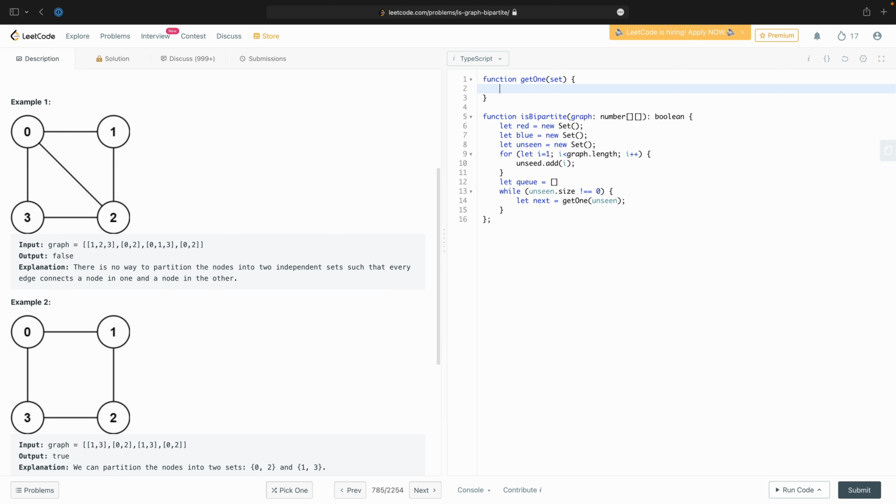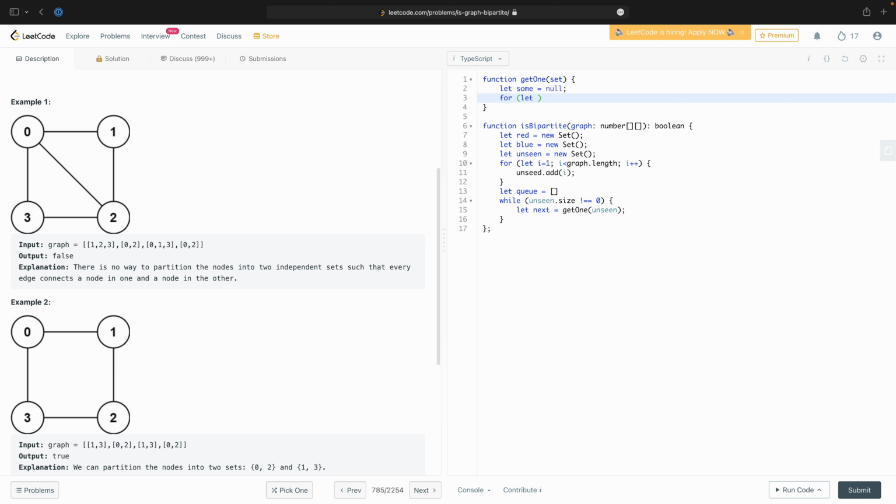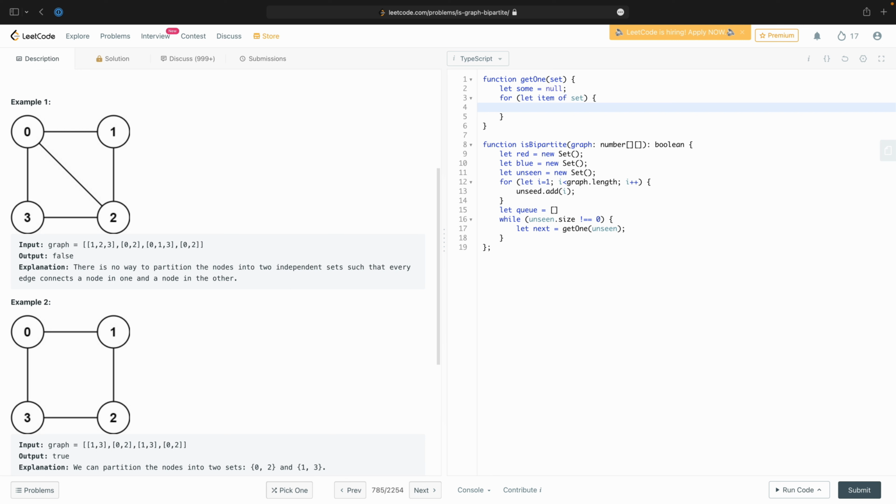So what we want to do is sum equals let item of set. I haven't used this syntax in JavaScript in ages, so I'm struggling a bit here.